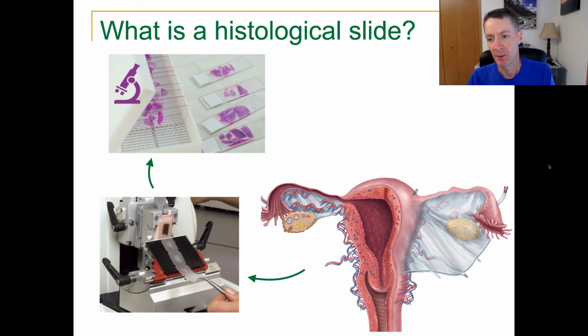And the good thing is, it turned out it was not a cancerous type growth, but it was actually a benign growth, and she now has children of her own. So everything worked out in the end. But this is kind of the basic way they go about making these slides.